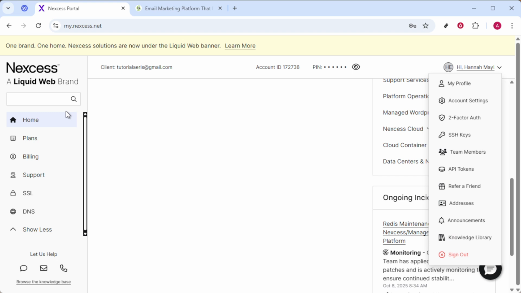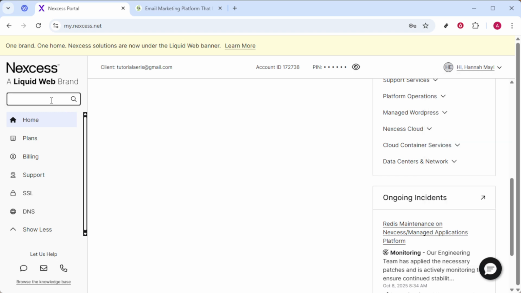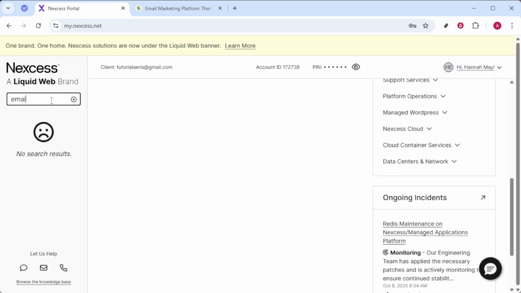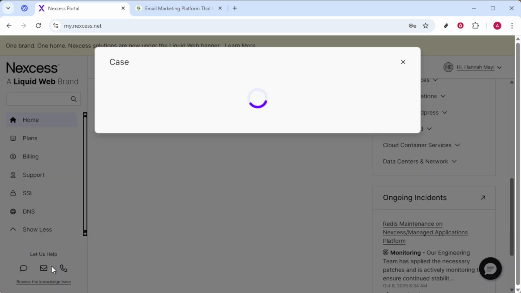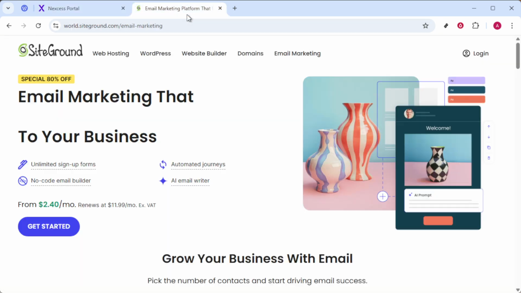Now open your Nexcess email accounts for info and sales or any other email addresses you may have. You want to verify that these accounts are correctly set up. Then configure your email client, whether it's Outlook, Thunderbird, or Mailbird. The goal is to use this client to copy messages from SiteGround to Nexcess.